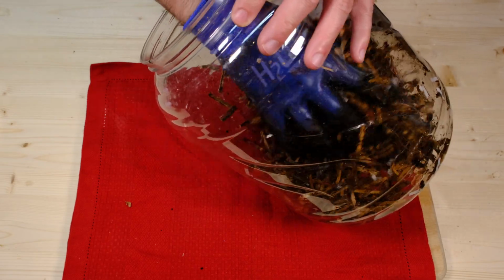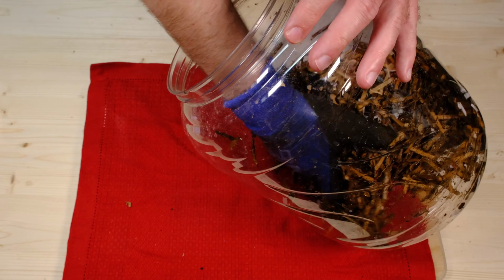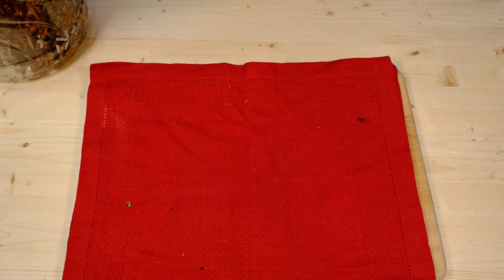And as I said, we don't need to be perfect with this. We just want to get it all just a little bit moist. And there we go, I think that's good. We can now bring our system back here.